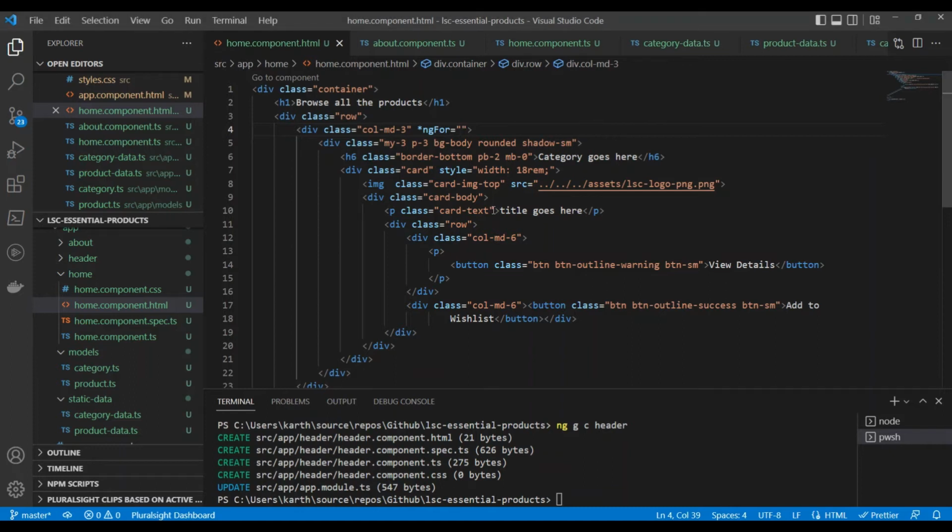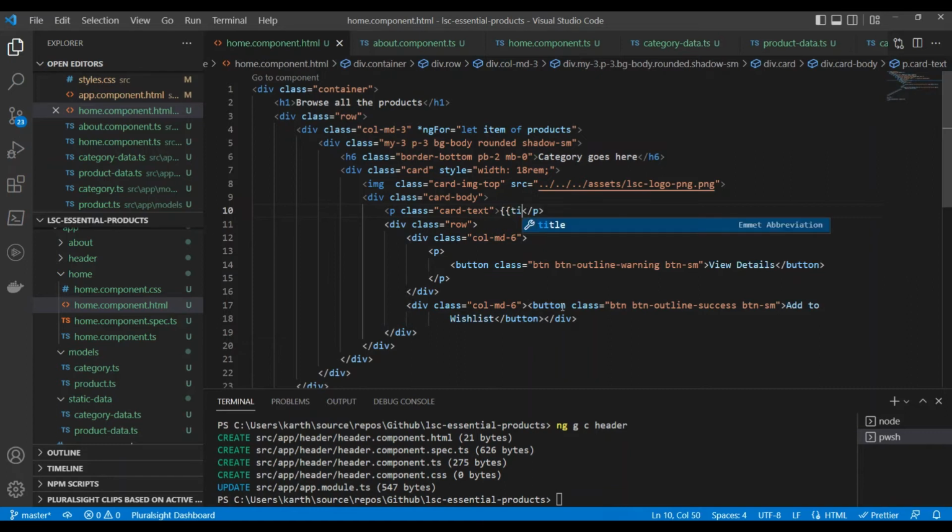Okay, so this is basically kind of a looping within an array. That is what a for loop is, right? So if you are coming from a different programming language, the for loop is what this ngFor is. Okay, so what we are going to do is, let's say let item of products. Which means we're going to take each item from this products array and loop over it.